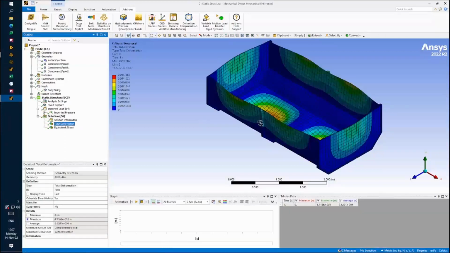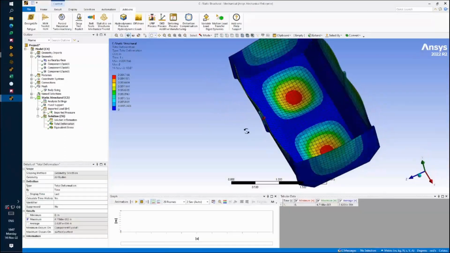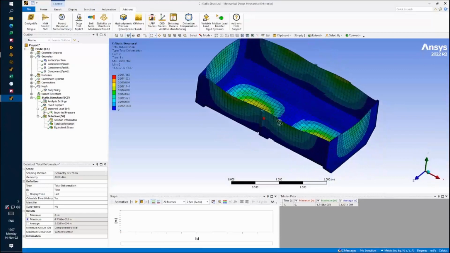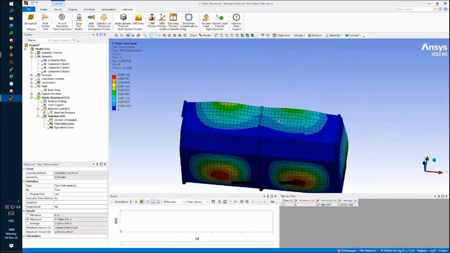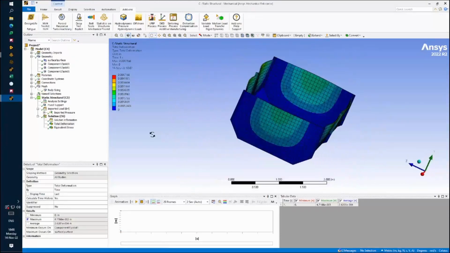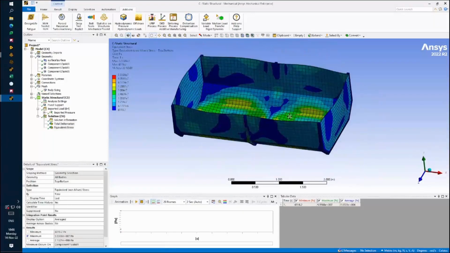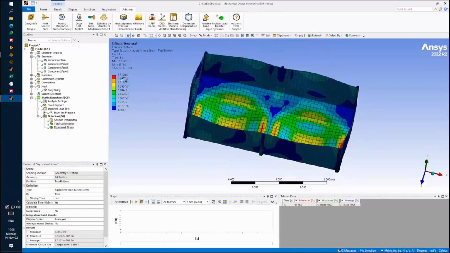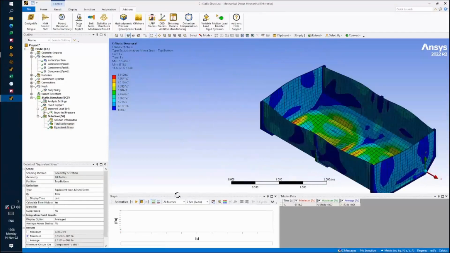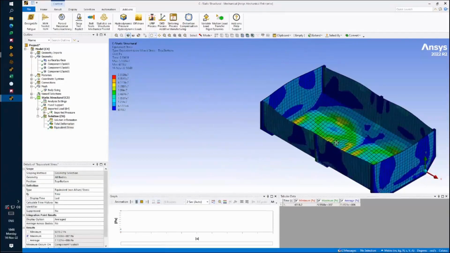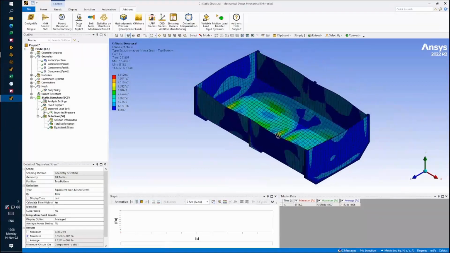And we can see here the total deformation caused by the particle loads. We can see the maximum deformation point at the bottom. We can see deformation at the top due to the side contact with the particles, also the equivalent stress acting on the walls of my geometry.